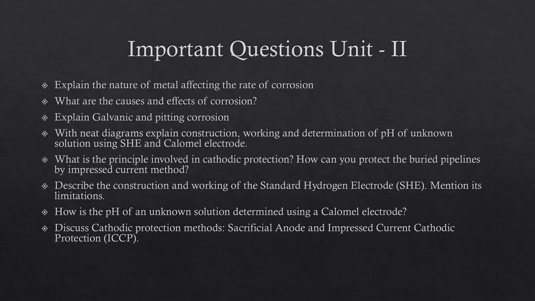The important questions from unit 2 include: nature of metal affecting the rate of corrosion, causes and effects of corrosion, galvanic and pitting corrosion. You need to explain these with diagrams. Draw diagrams neatly with pencil — don't use pen. Label everything neatly with pencil. Don't spoil the diagram by drawing with a blue or black pen; carry a pencil for this exam, as it will really help you get good marks.